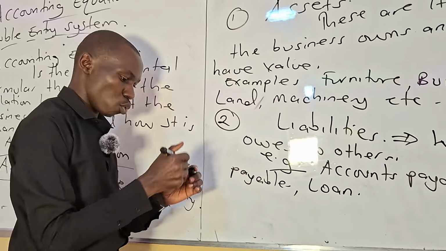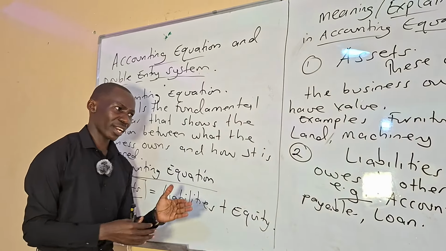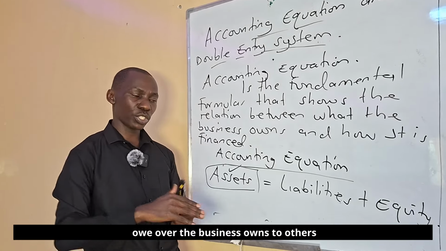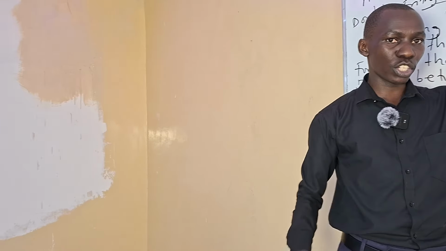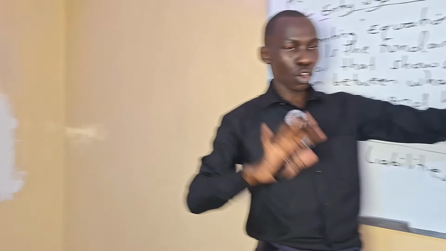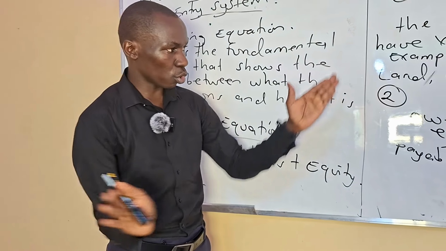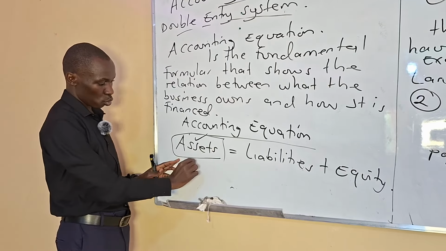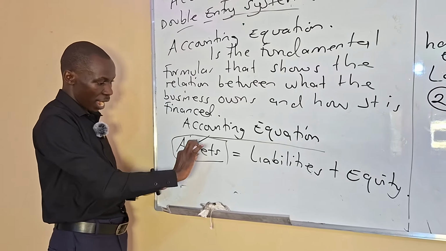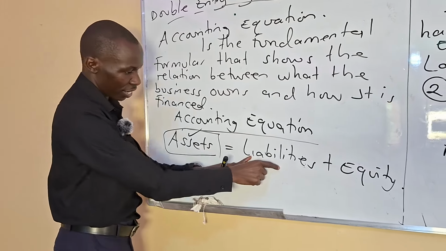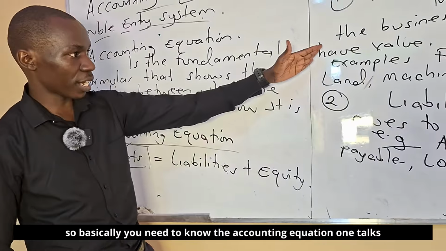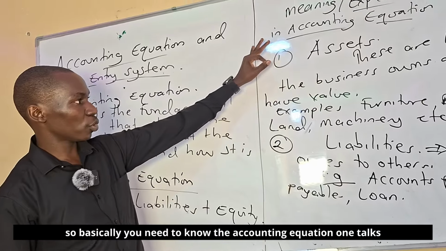Someone would say you have to talk about current assets and non-current assets. All those things we shall look at at a later stage. Don't mind whether it is a current liability or a long-term liability, it is total liability, because the formula talks about total assets, which includes both current or short-term and non-current. Even here we have short-term and long-term as equity. So basically, we need to know the accounting equation.